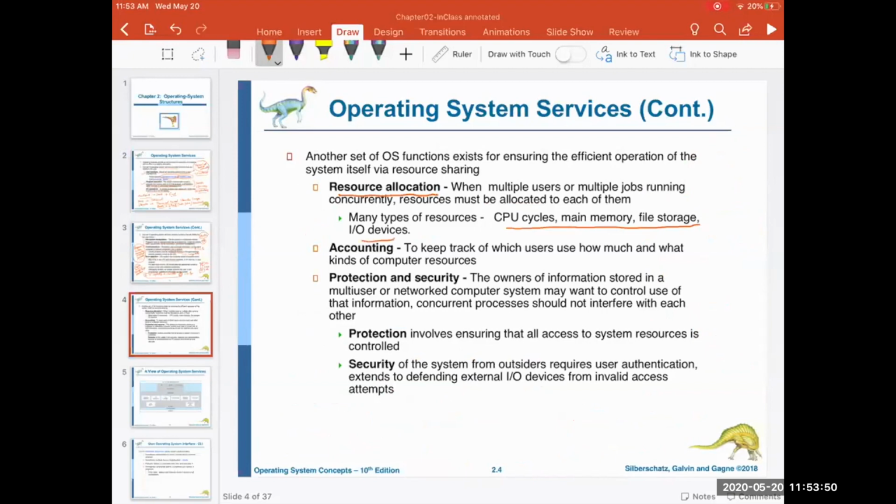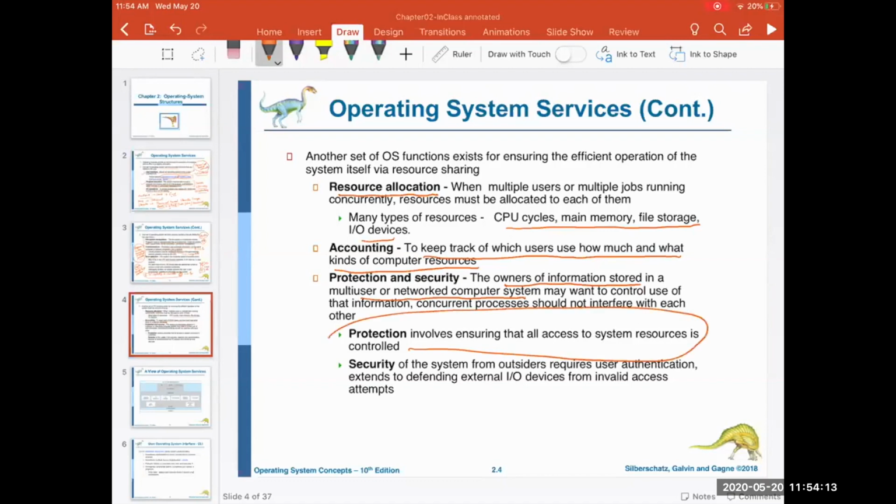Another functionality is to keep track of which user has used how much, and what kind of resources they have used. And then we have protection and security. The owner of the stored information, multiple processes running, multiple users using the same system, so we need protection.